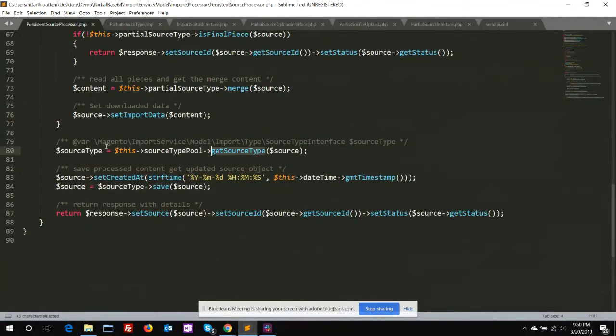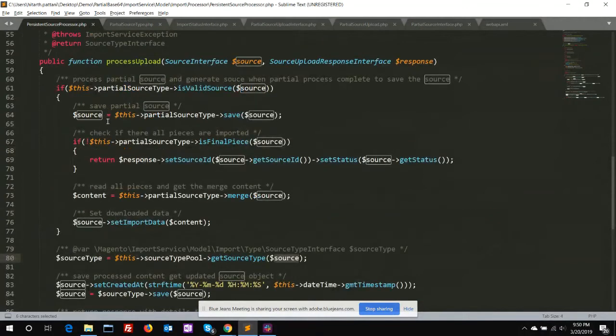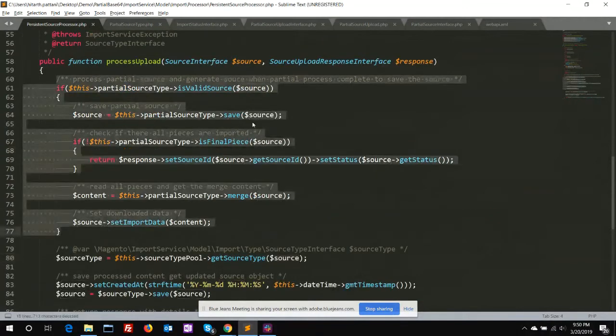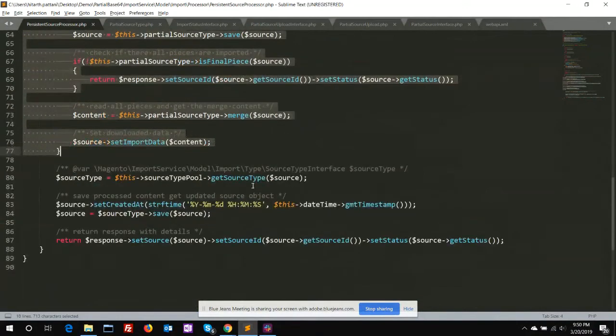I'm getting the type processor, I am saving the type processor and returning the objects. So basically, I have written this piece of code to process the partial request, and once all the pieces have been uploaded, I'm just merging them, and I do the rest of the things the same as we do in the other processors or the full upload.